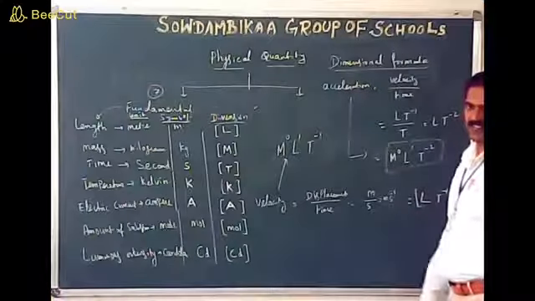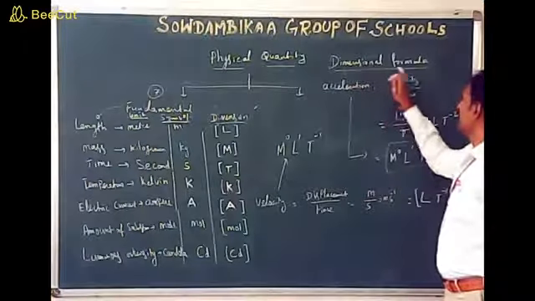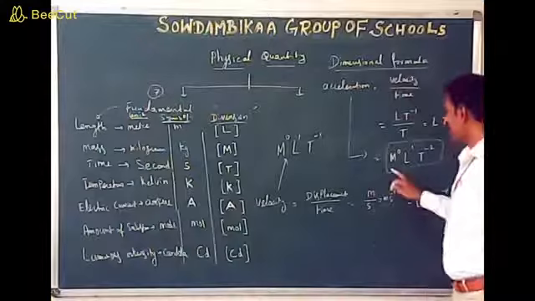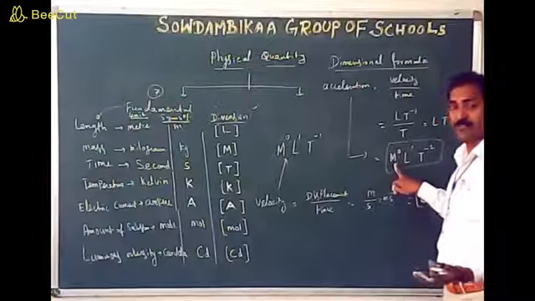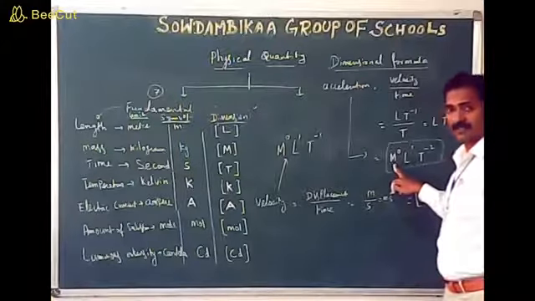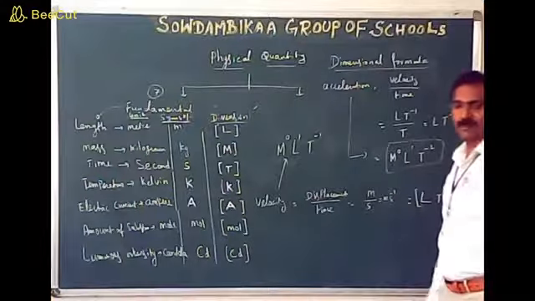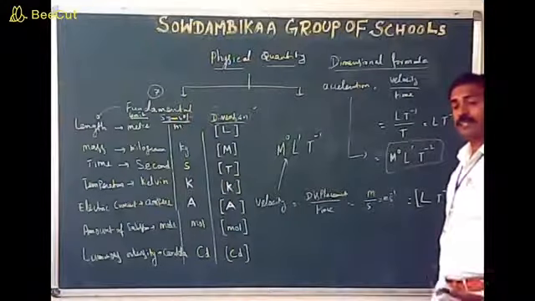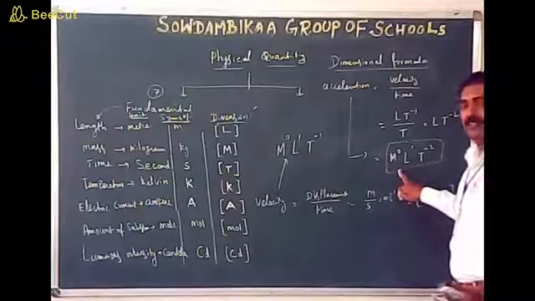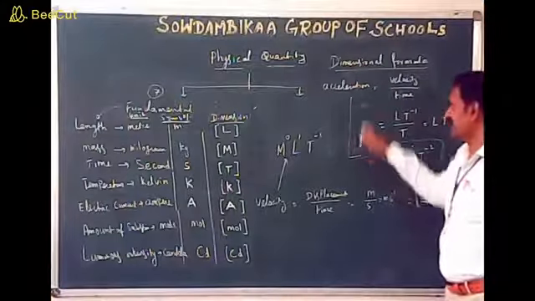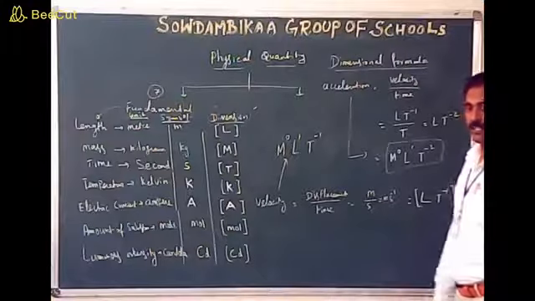These are the fundamental quantities, the powers to which we have to raise them. How many fundamental quantities, and which ones, are represented with the help of the dimensional formula. Here, zero quantity of mass, since in acceleration there is no mass. Plus one quantity of length, minus two quantity of time. In such a way, how many and which fundamental quantities are needed to express the derived quantities is called the dimensional formula, and also the dimensional equation.